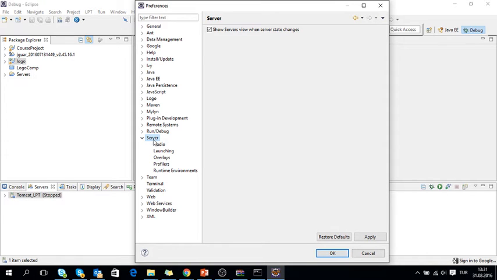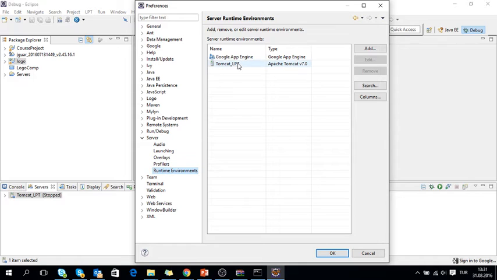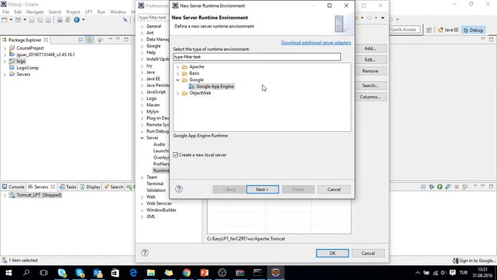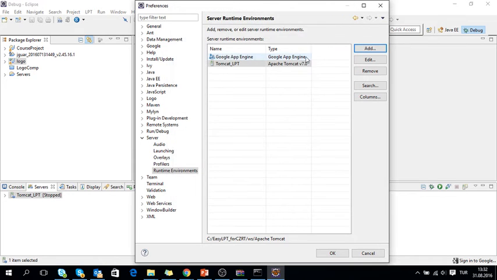In the server you will see Apache Tomcat 7, which has already been installed for you by default. So we will be using the same version. We didn't install any Tomcat version. But in case you have another directory, then you can add your Tomcat from here. You can browse that and add your server from here and use that server.